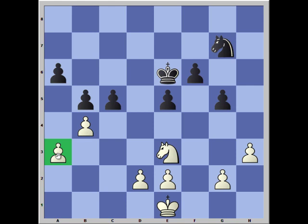White's a pawn can move 1 square forwards. White's b pawn cannot move forwards because in front of it we have the black pawn here on b5. What it can do is capture black's c pawn on c5. Now we know that a pawn goes forwards in a straight line, and if it did capture the c pawn here, it would continue on the c file.